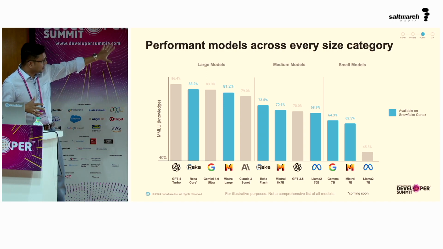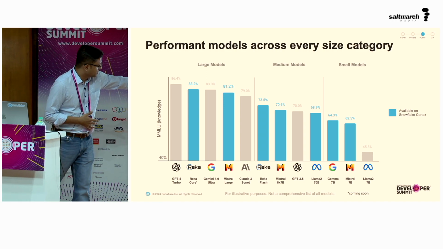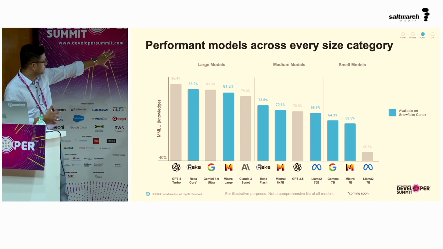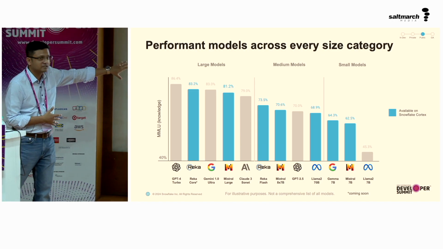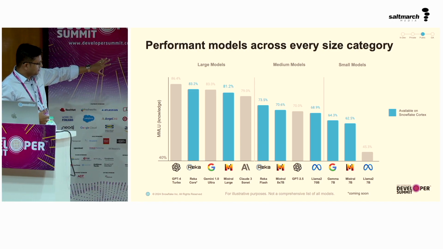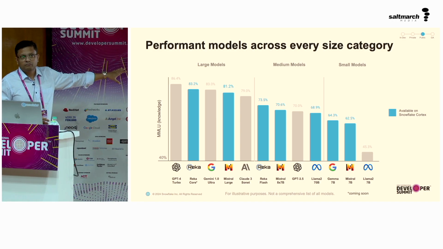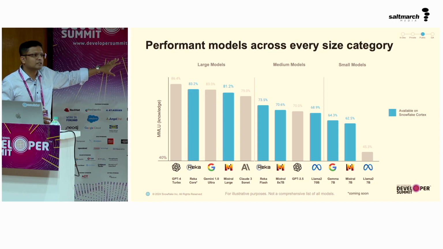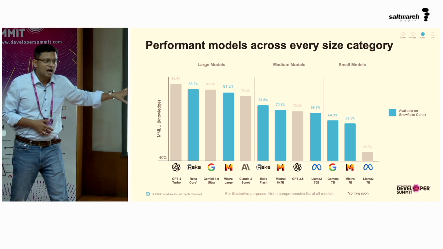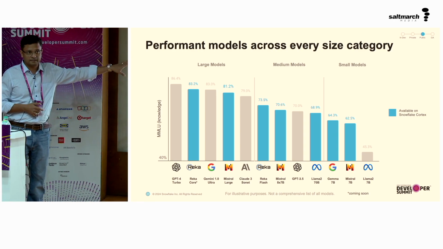So we have large models, we have medium models, we have small models. The blue ones are the ones that we support, and the indicative performance metrics are also mentioned over there, right? Now this is maybe a picture which was taken a week ago, and I'm sure we have moved on from here, and it's a continuously evolving platform, and by the time we hit Summit back in June, I'm sure there will be much more in the list on the x-axis.